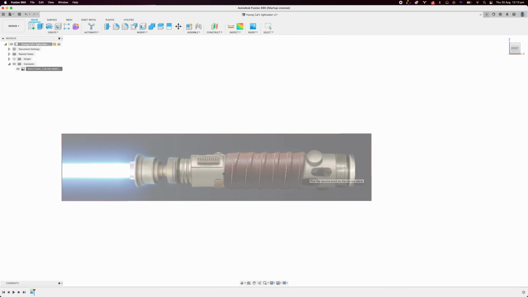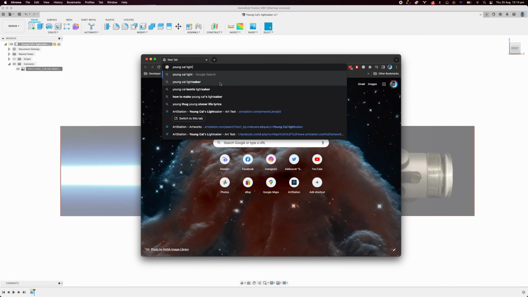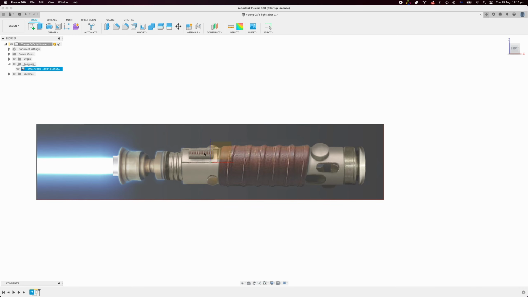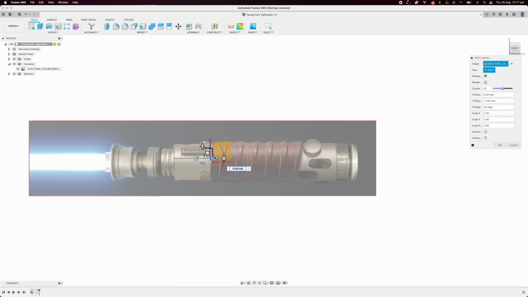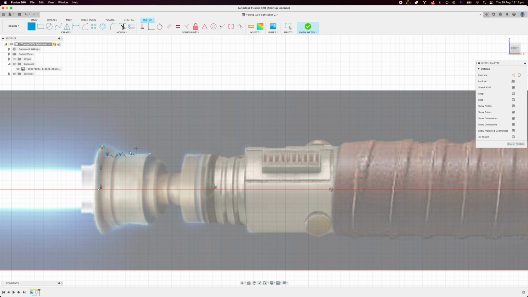And the next thing I will do is I'll think how big it should be. So it will be more or less real size. For that, I just looked up some images from the game, saw how the young man's hand was holding this saber, and I still made it too small, I think.